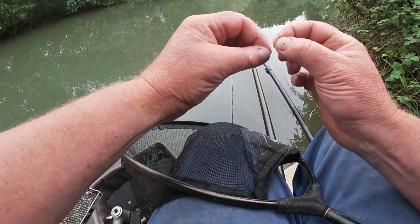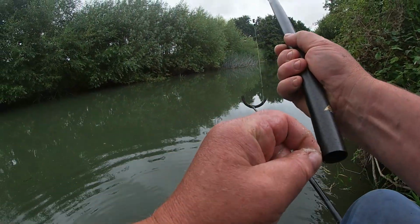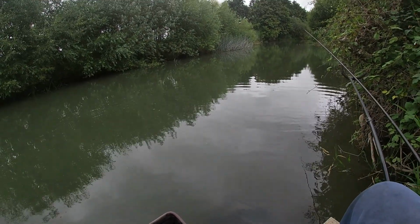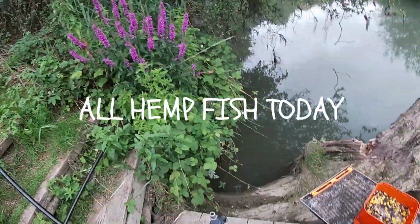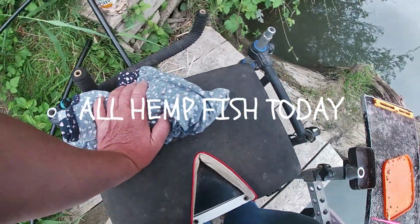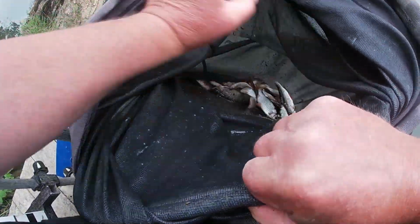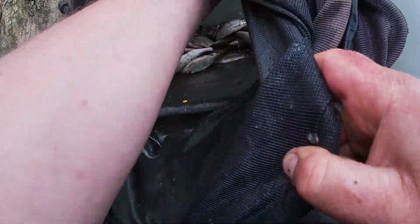Lovely. Right, that's just about it for me. We'll leave it on that note, I think. I've been here 3 hours. I've had enough. 3.5 hours, maybe 3.5 hours. I've had enough. We'll put that hemp out of the way. I've used literally half a tin of hemp maybe today for this afternoon. We'll have to do this on your own, it is, honestly. We'll put that up there like that, and we're ready to have the video out, won't we?